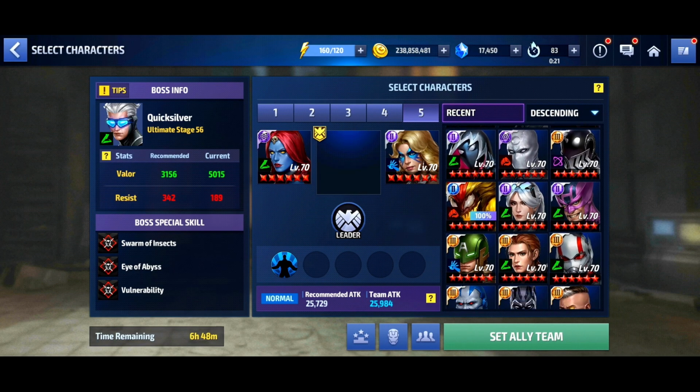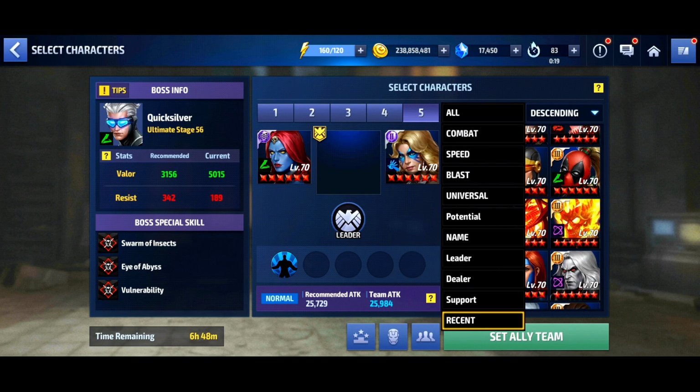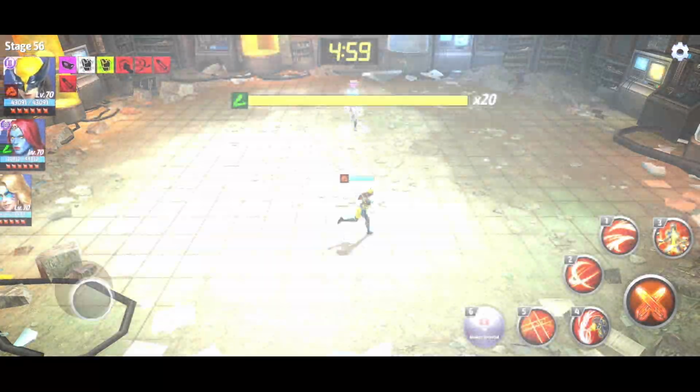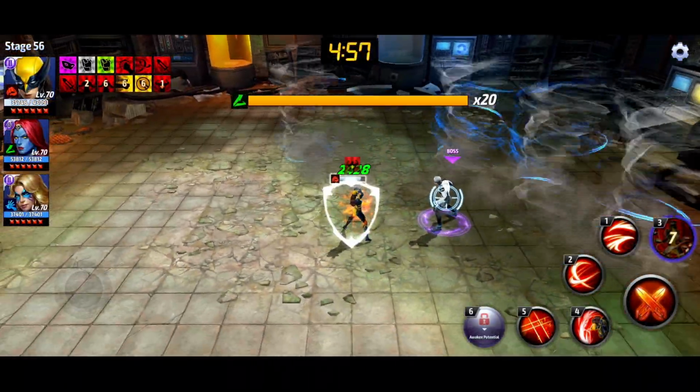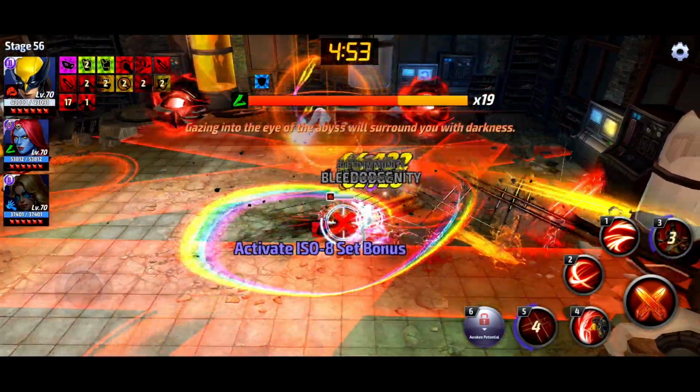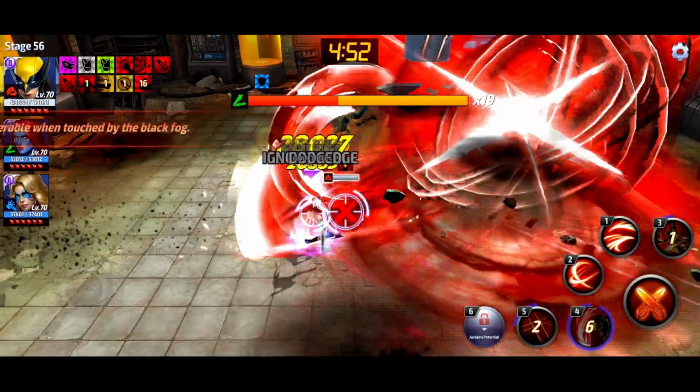We'll use the same kind of wonky setup that we did with Rogue. Let's see, where are you? You should be able to survive. All right, let's see if we can shred up this guy. All right, we took some damage to activate her passive, so we should do a decent amount of damage. Nope.